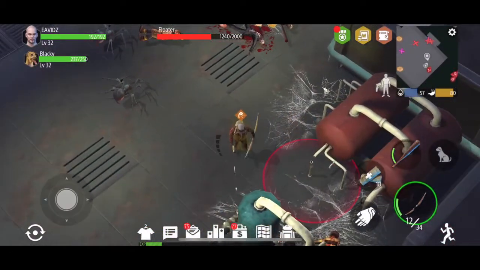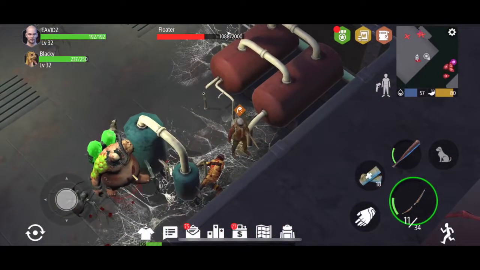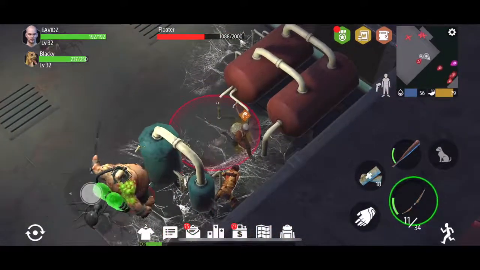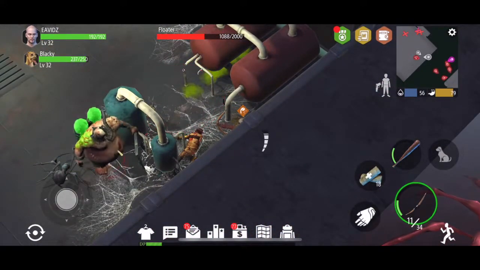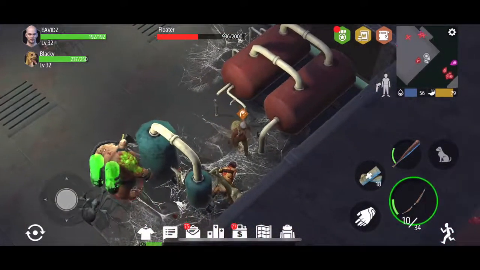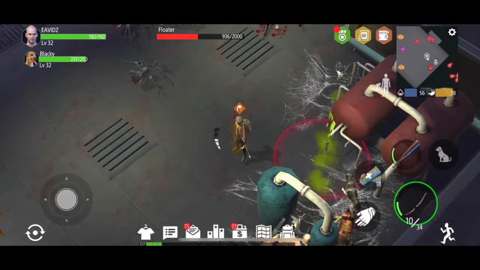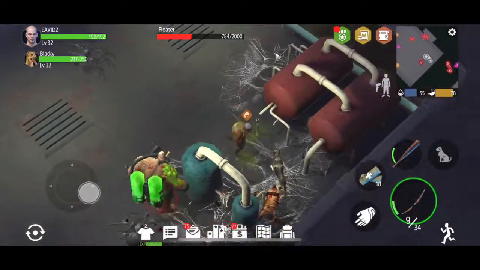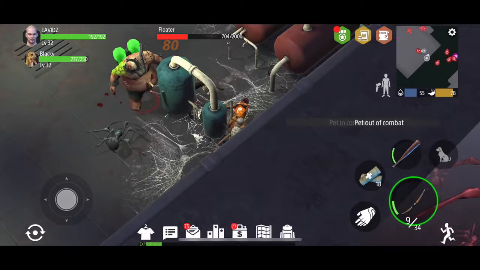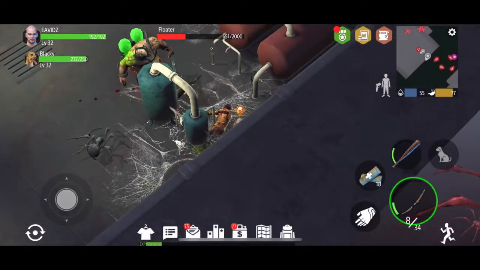Okay, but I don't have too many arrows. That's the problem with it now. Maybe I can kill this guy, but I definitely won't be able to kill the next one without using guns. But we'll go. We'll figure it out as we go. This guy is half health. Yeah, I can definitely kill him with this. If my dog can help. Oh no. Wasted an arrow.